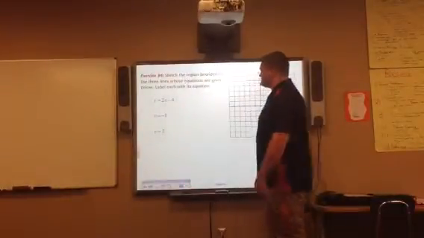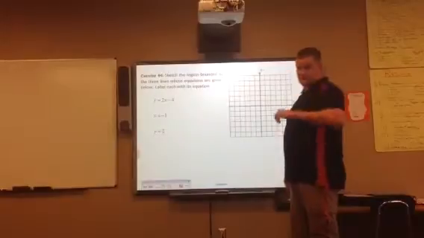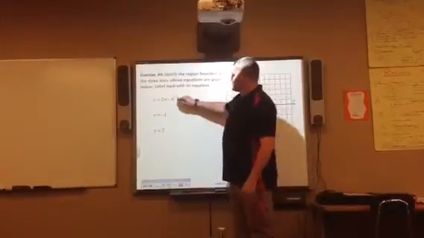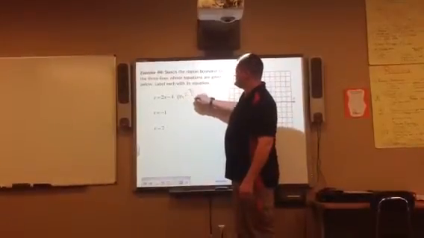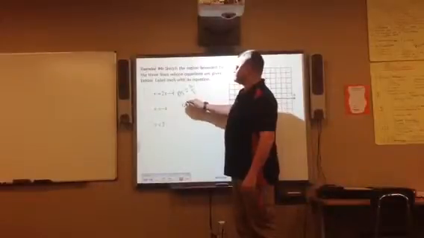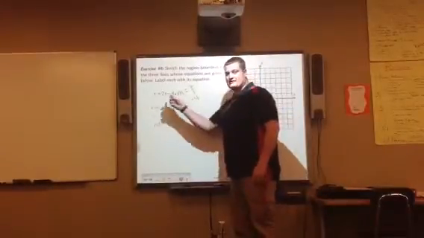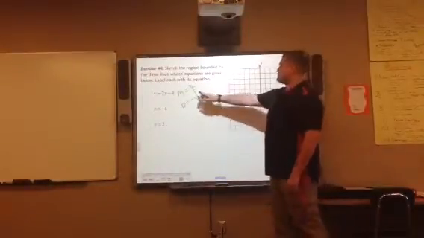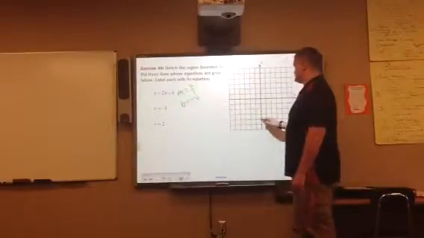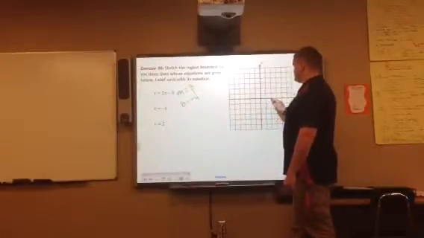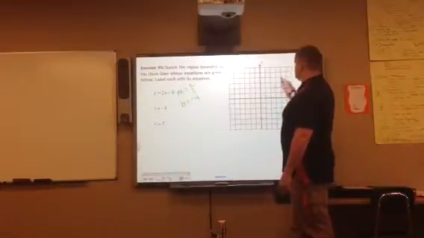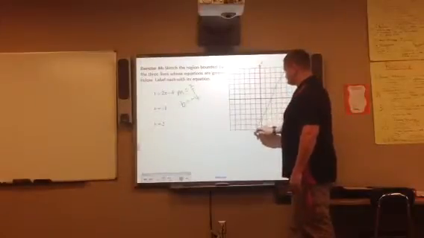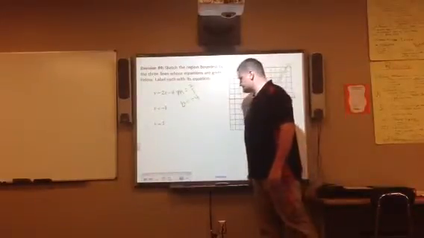Alright, we'll take a quick second and let's graph these. Hopefully you remember how to graph. We're going to have some review in tomorrow's video on how we actually graph. But if we look at this, our slope, or our m, is 2 over 1. And our y-intercept, or our b, is -4. So when I go to graph this first one, I'm going to start down here at -4. And according to my slope, I'm going to go up 2 over 1. So up 2 over 1, up 2 over 1. And we keep doing that until I am off the graph. Let's go ahead and make that a nice little line. Alright, there's my first one.